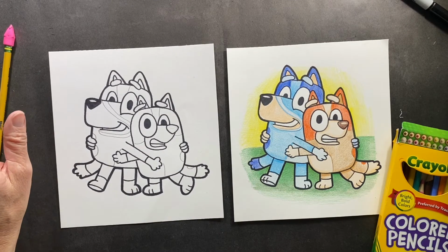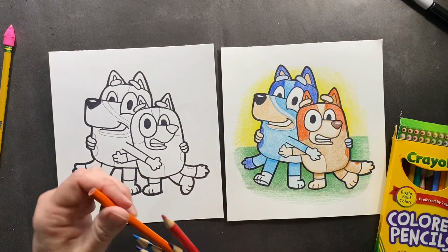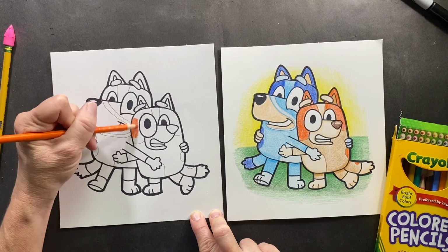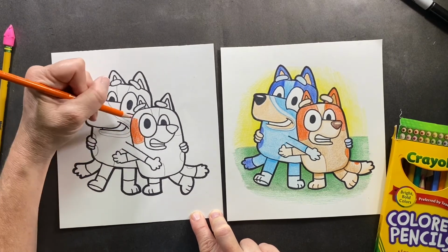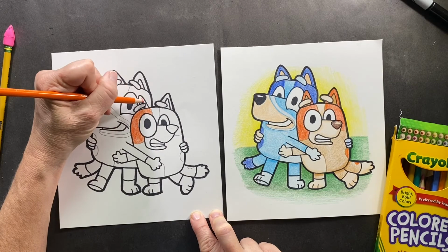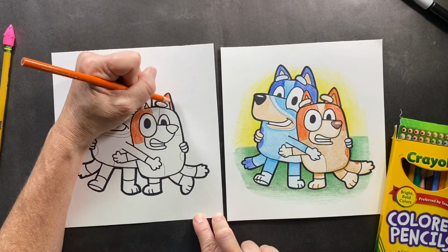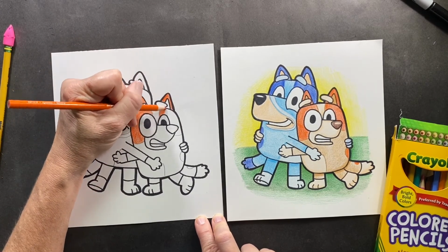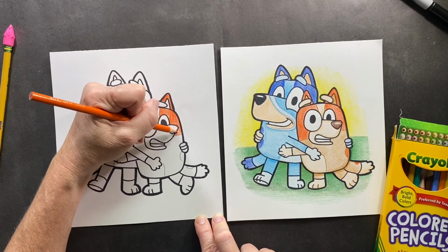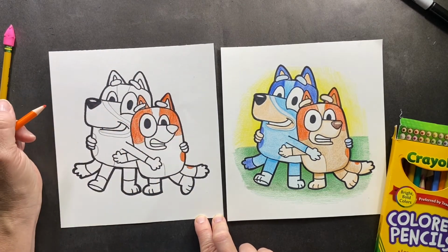All right, time to color. So, let's start with Bingo. So Bingo is orange. Is that orange red or orange? This is as close as I can get. They're not exactly these colors, but this is as close as I get. So this is gonna be orange. And his ears are orange. And this ear's orange. And on this side's orange. And his little spots, he has spot orange. His little tail has a little orange piece. And we're done with the orange.